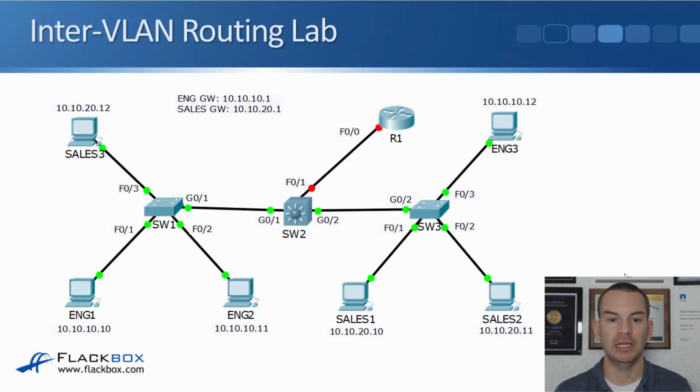Okay, so that's the theory. Next up, let's configure this in the lab. We've got the same topology as in the last lecture when we did option 1. The only difference is we've only got one link going between the switch and the router here. Again, I've already configured all of the layer 2 configuration. So I've configured my trunking going through from switch 1 to switch 3, and I've configured my access ports and put the correct PC into the correct VLAN.